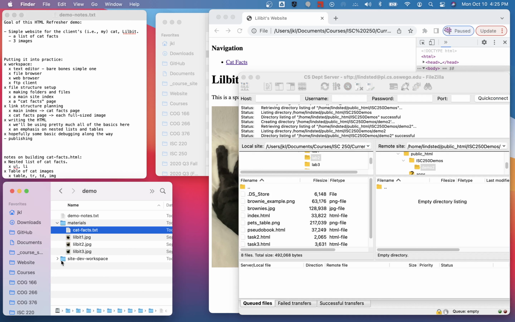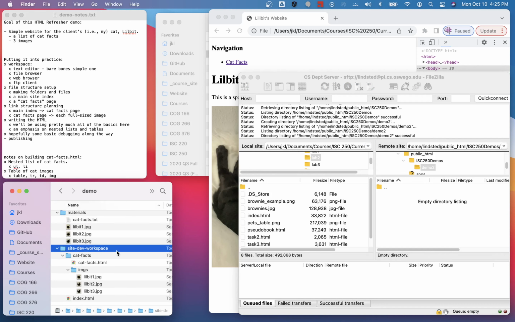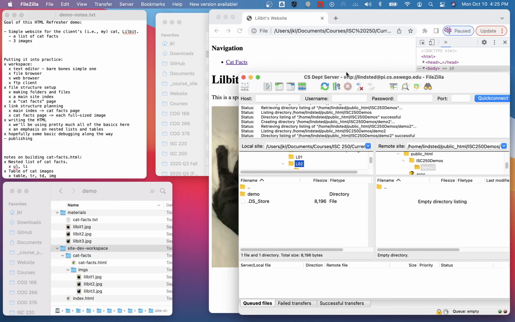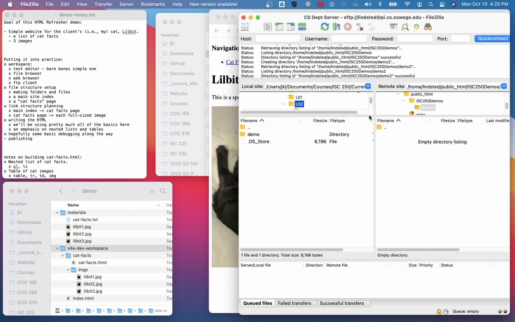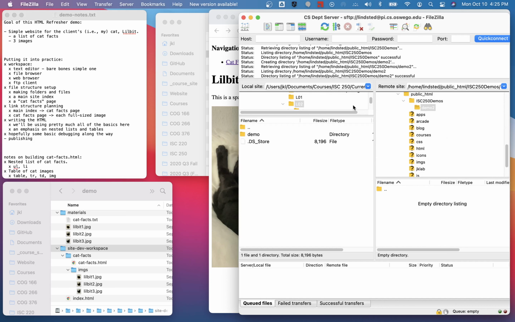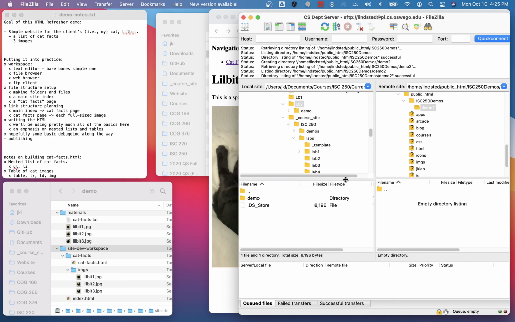So our site dev workspace, right? This is our mini website. So we want to get everything from there uploaded here. Where am I? I'm deep in some other space here. Let's go to lab 2. I'm making this harder to see than it should be. Why did it squish everything? My goodness. Come on, FileZilla. All right. Well, okay. Remember, FileZilla, we are connected up the top. Good. We have our remote site and our local files.